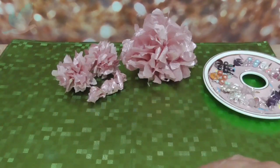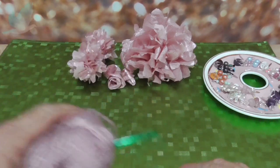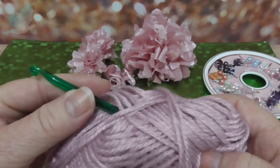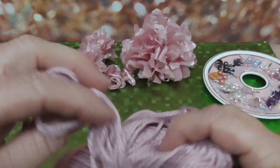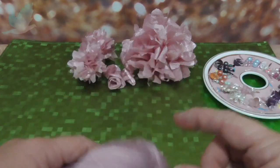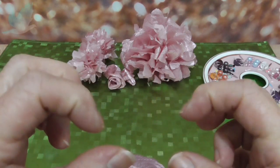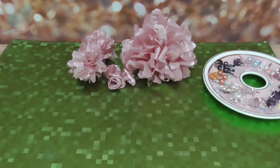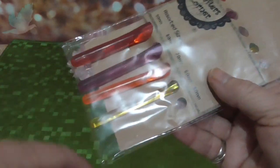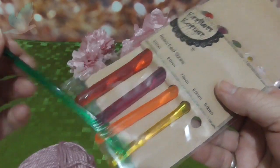And another thing, I have been trying my hardest to learn a little bit of crocheting. I used to knit. It just makes me too tired these days, and I don't have the patience. But I'm trying to learn how to make those little embellishment flowers. And so I went and bought myself some of these hooks from Cheapest Chips. Got a green one here. They were $3 for the set.